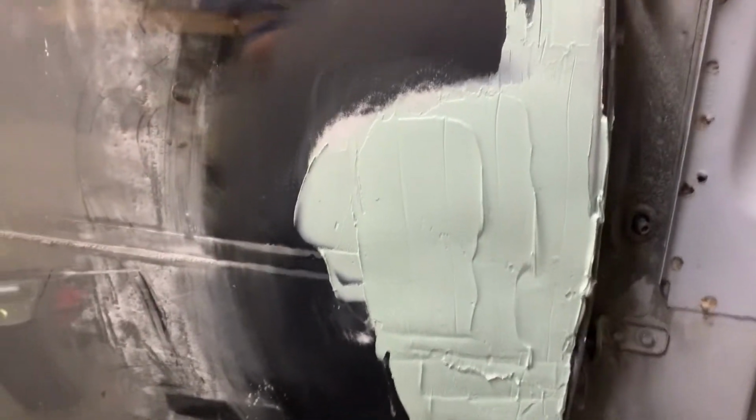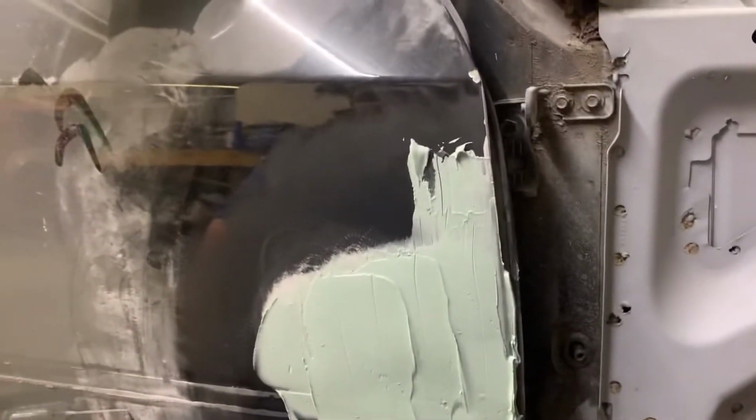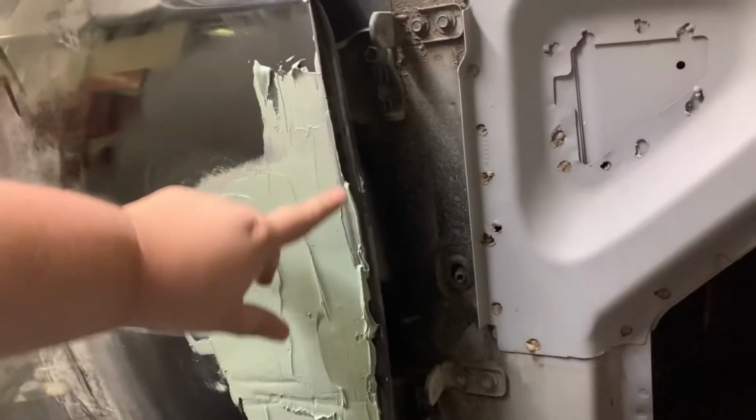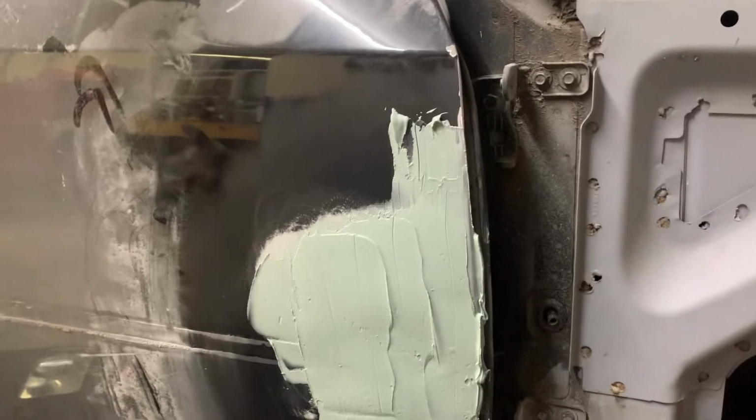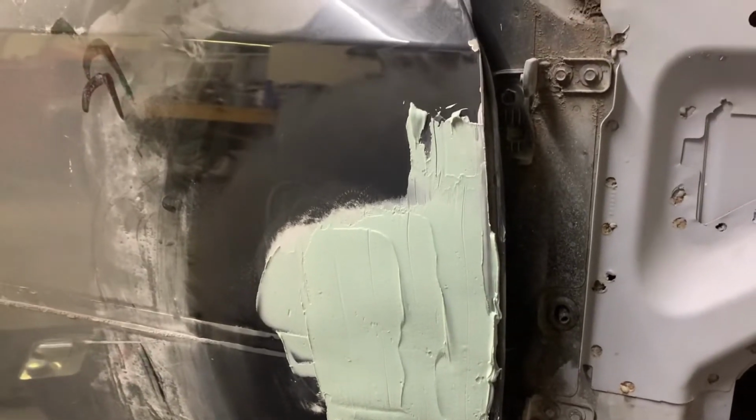But anyway, guys, that's it. So, like I said, I'm gonna wait for this and scrape it. That way we don't have to sand all of this off of this edge. And I'll probably call it a day. Well, I'm probably gonna end it out here as part one. Now, as you can see by the rest of the car, this is a messy process. It's all over the windshield, all over me.